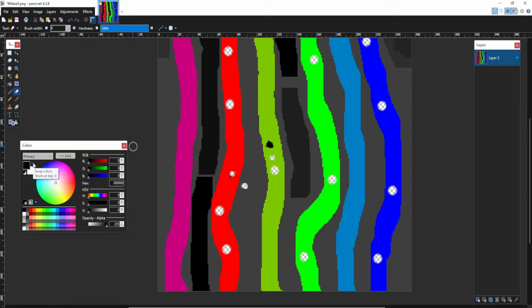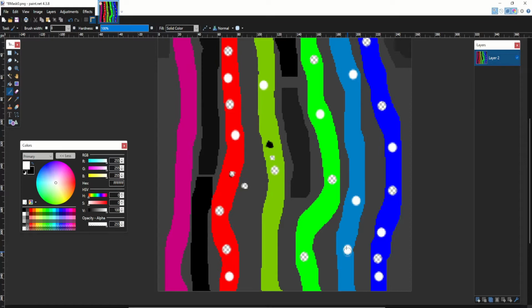And now go around and just plop some white spaces down here just to represent, now go back over the erase spots and add some black back to it.